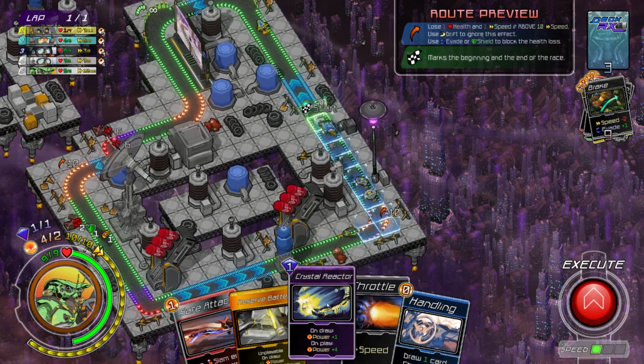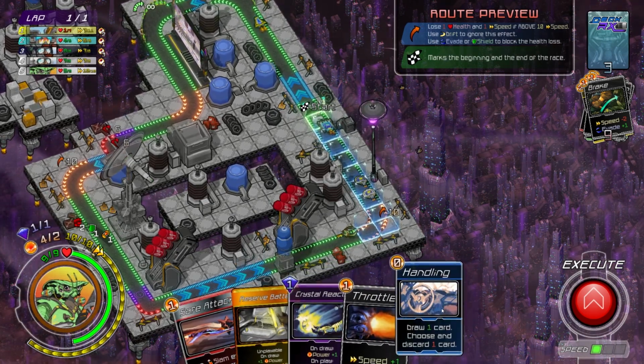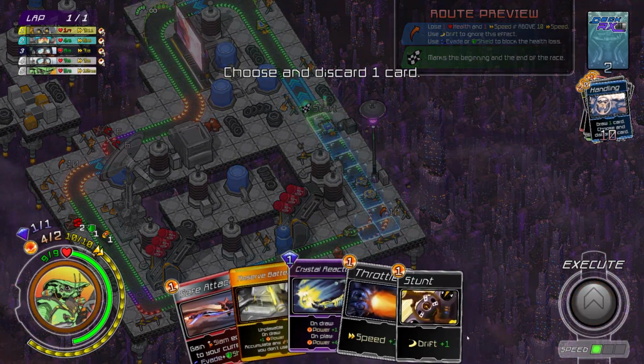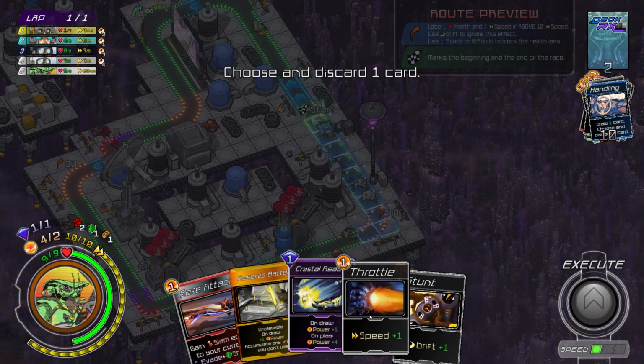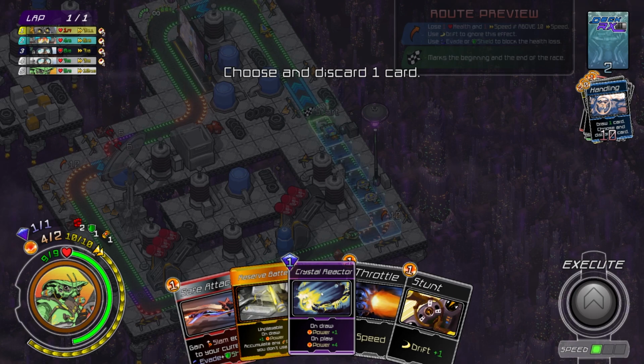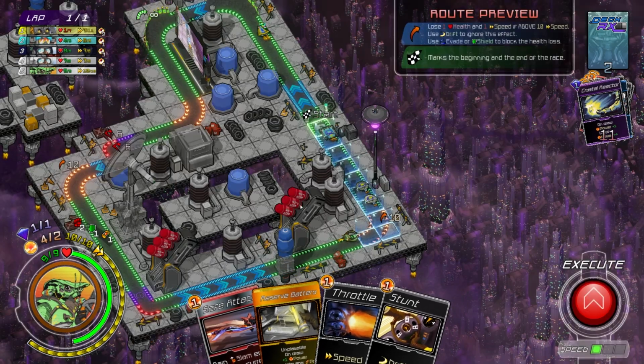Let's see. Draw one card. Sure, let's draw one card and discard one. What do we get? We got Stunt. Not really anything that I can use. Okay. I'll discard the Crystal Reactor then.